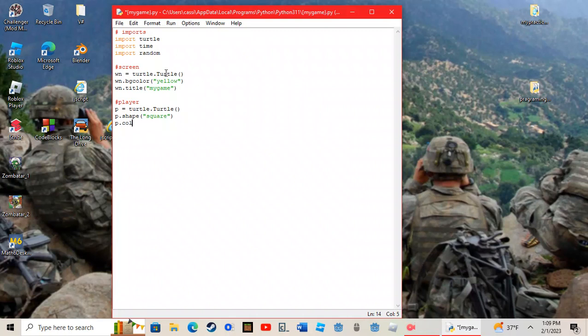P dot color, I'll do green. I'll do pen up because I don't want it to start drawing stuff whenever you move. Go to 0, 0.